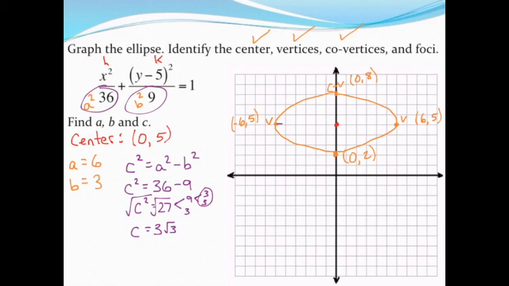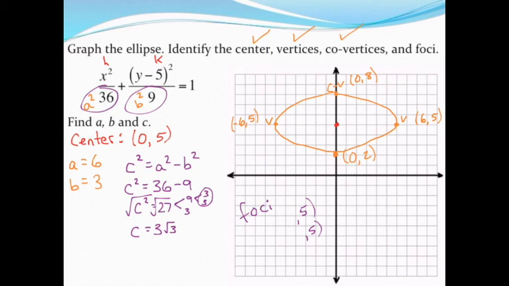First of all, the foci are always located along the major axis. So whether that happens to be the horizontal or vertical axis, it just depends. Since I'm more stretched in the horizontal direction, my foci are going to be along that horizontal axis. So the way that I want to graph these points, I can see that no matter what, I'm going to be counting up 5 spaces because I have to be along that axis. So when I label these, I know the second value in my ordered pair is going to be 5, because I have to count up 5 to get to that location.